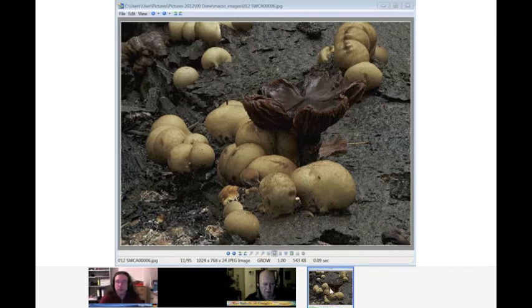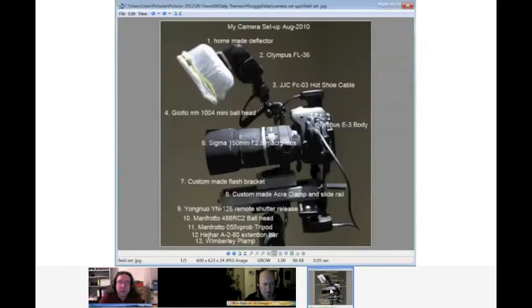So, my camera setup currently. Well, let's just look at this one. That was a 2010 setup, and the reflector's homemade, and then I shoot Olympus, so I'm shooting with an Olympus E3 and a Sigma 150.